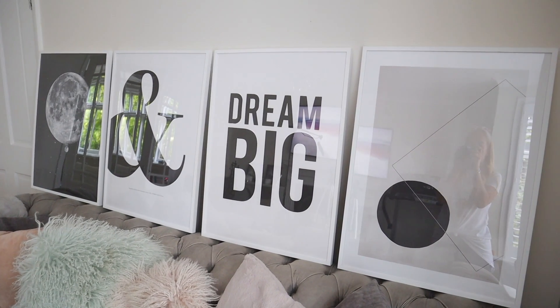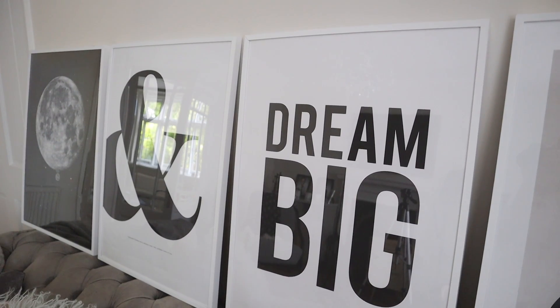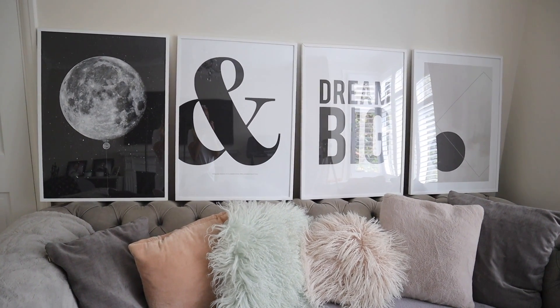They also have an amazing gallery wall tool which makes it really easy to plan out a space, and they ship worldwide — even if you're in the US, you'll get your prints in about five days. I have four new ones for Caleb's bedroom. This first one is the balloon moon — they're quite large and statement. We used a designer to help with his room and she suggested four huge prints. His bedroom is quite long, so she really wanted to make a statement on one side. We also have one that says 'dream big', another abstract one, and one that is the amber sand sign. Since we bought that print I feel like I'm seeing it everywhere — it's very on trend at the moment. I tried to Google it but couldn't find anything, so if any of you know why the amber sand sign is currently trending, please let me know in the comments!